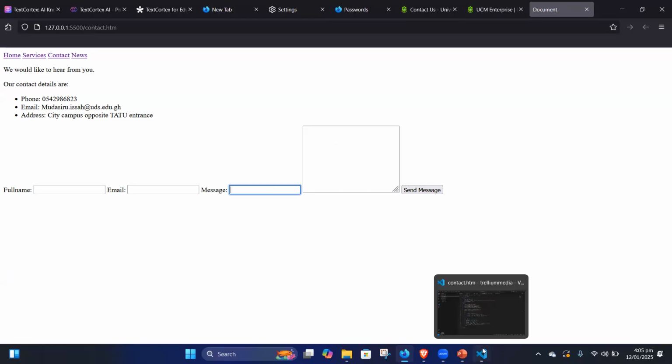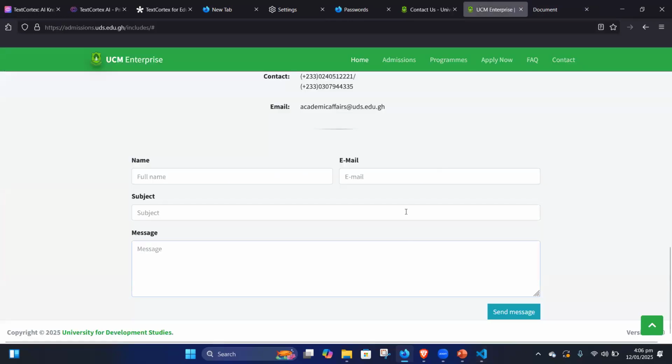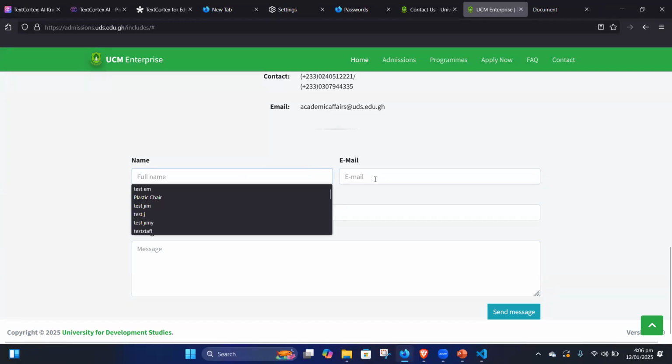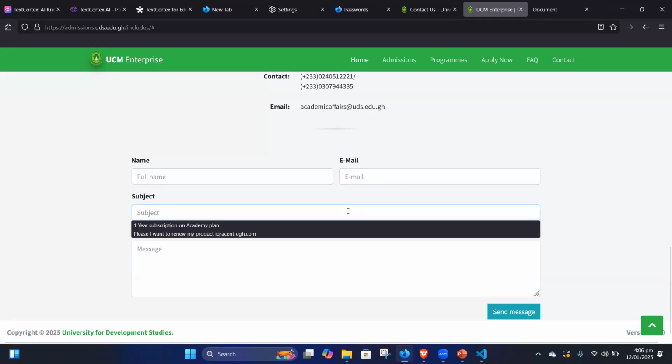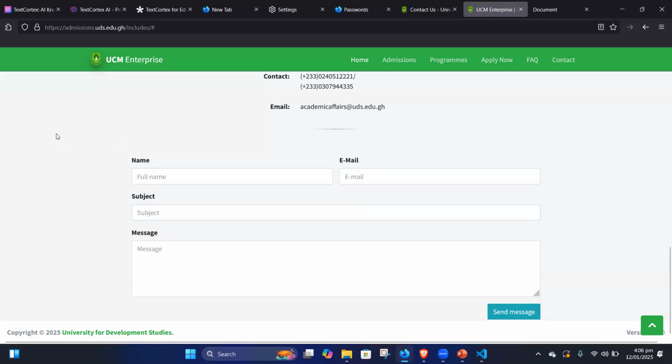But this box doesn't look nice, Mr. Buddha. You say the box doesn't look nice. It's not looking nice like this one, like the UDS one, yes. Why is it that way? Anybody have an idea? We use box model. Exactly. It is CSS they use to make it look beautiful like this.